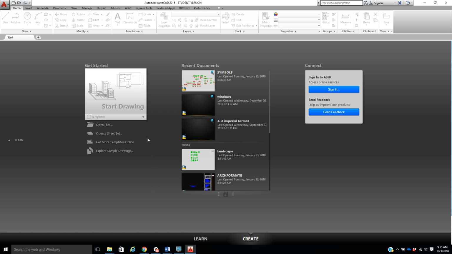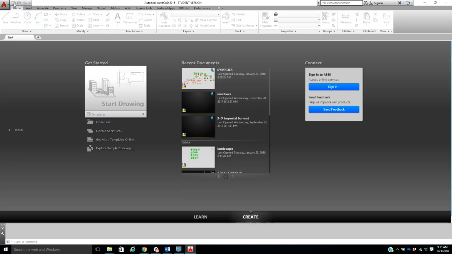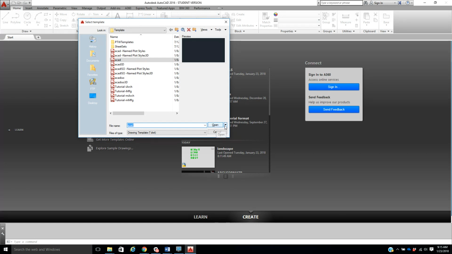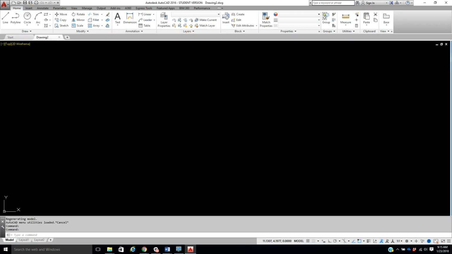Okay, today we're going to start our lecture by getting everything ready to do our scale floor plan. We've done our bubble plans, we've done our rough plans, and now you're going to actually start your scale plans. So the first thing I need you to do is come up here to the new, go to where it says open, hold down the arrow, fly out, and go open with no template Imperial.